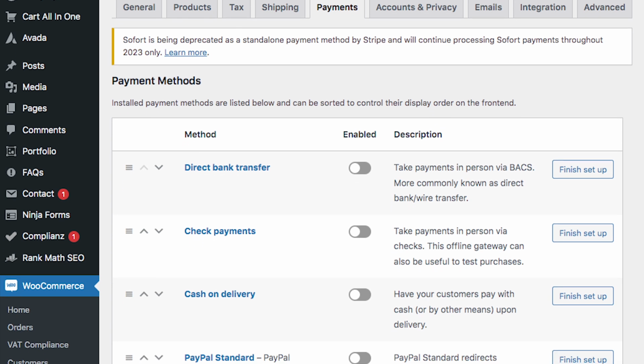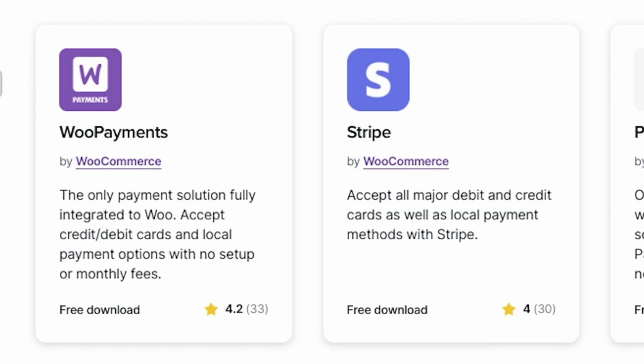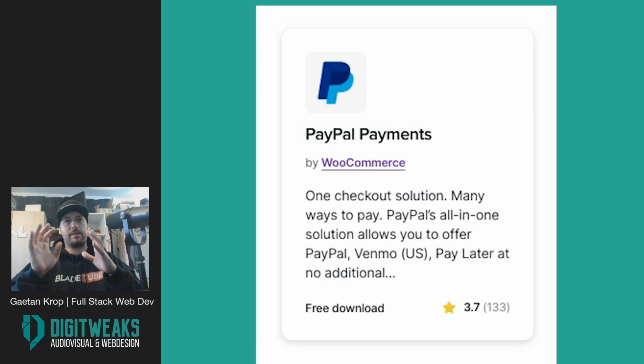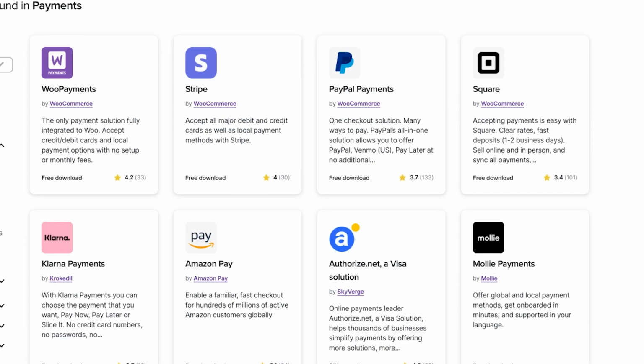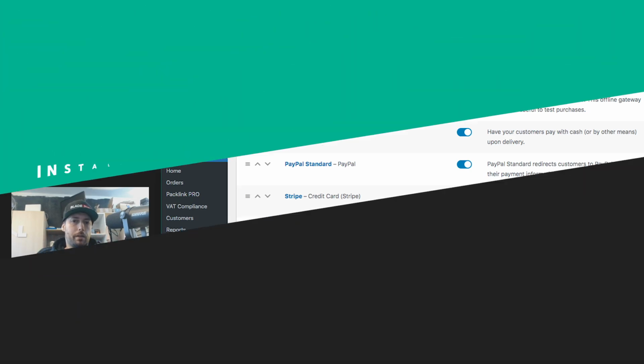The Payment tab is where you can set up your payment gateway. You can use Woo Payments, but I prefer to use Stripe, which has more or less the same options integrated in one place. And eventually PayPal, as that's a major international payment method and many customers use Venmo and pay later in the US. You don't need to actually choose one or the other. You can have different payment gateways activated at the same time.